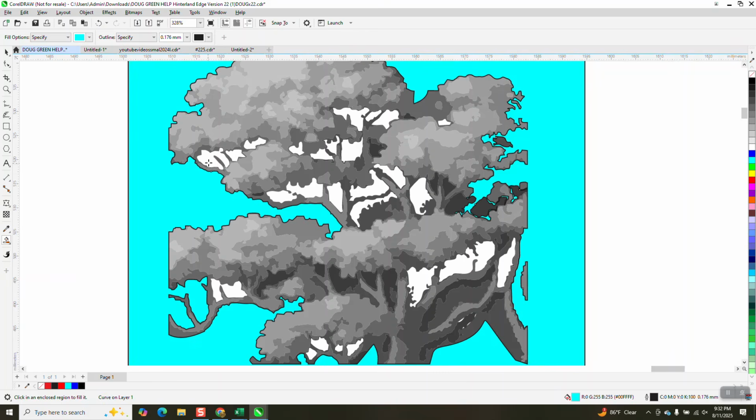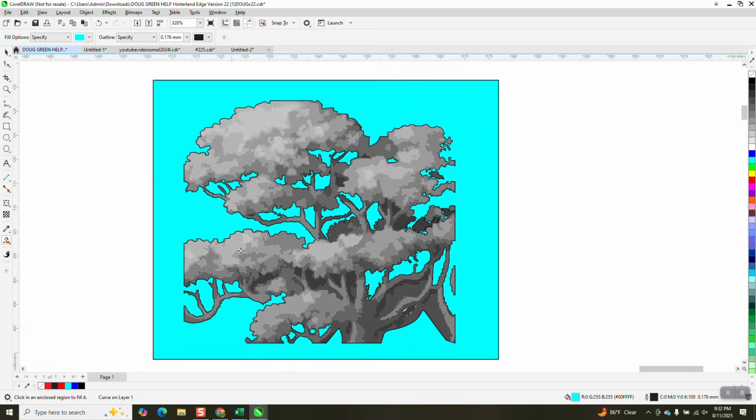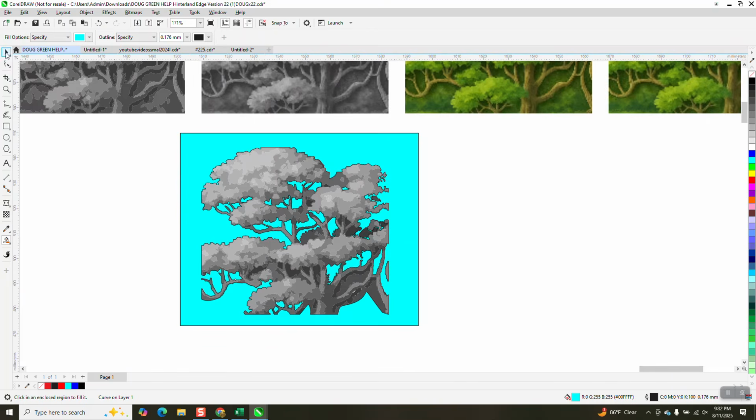So I'm going to fill in the outside, fill in the inside branches. And what that's going to do when we intersect it, it's going to have that part be the tree. And then for the one I'm doing this for, it's going to take a lot of work, and I don't know if it's going to be worth it. But it might give somebody an idea in the future. So now we can hopefully grab our tree and move it out of the way.